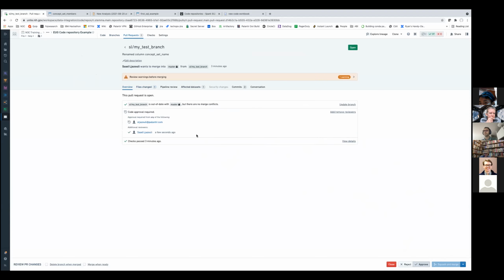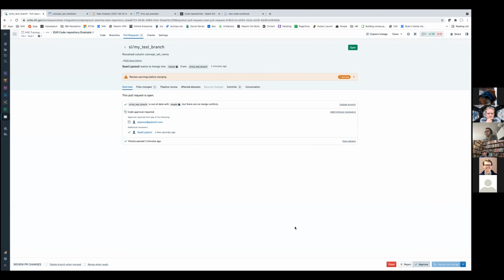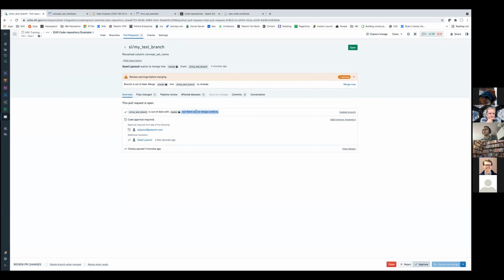And once that's the case, so let's see, it's requiring approval. It just probably needs a refresh so I can merge the changes. It sounds like there are merge conflicts.